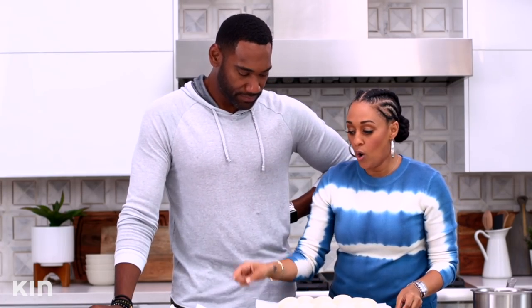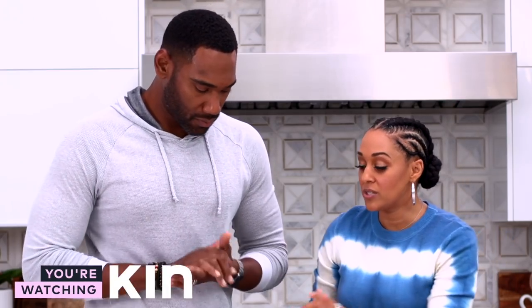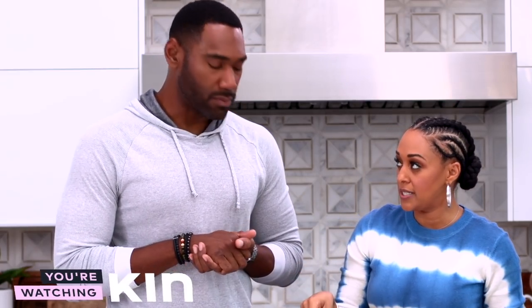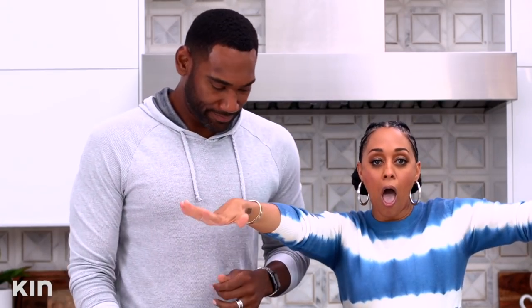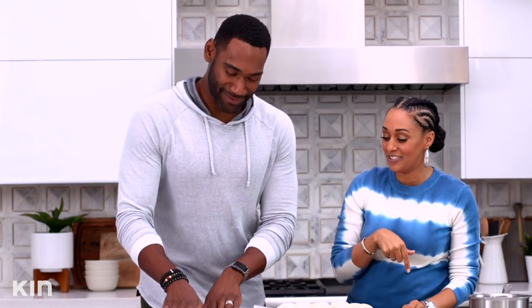So what we're gonna do is put this cheese right in the middle. Now, it's important to note that this cheese is frozen. I froze it in the freezer for 30 to 40 minutes. That's to hold the cheese in place, because we're gonna put it into the oven, and we don't want the cheese to just go everywhere. That makes sense. So I can't eat it right now? No, you just have to wait. Patience. So you want to put the cheese in the middle. There we go.